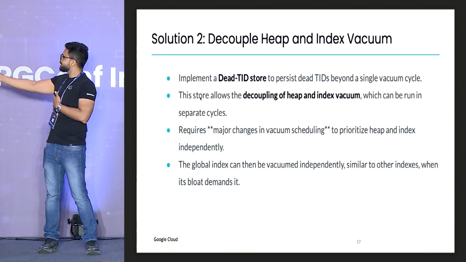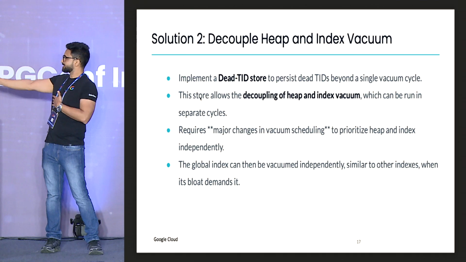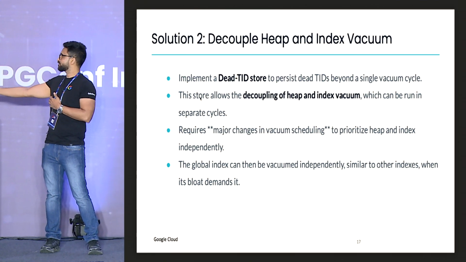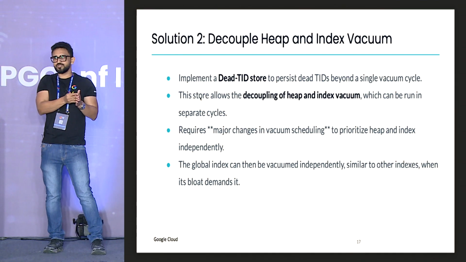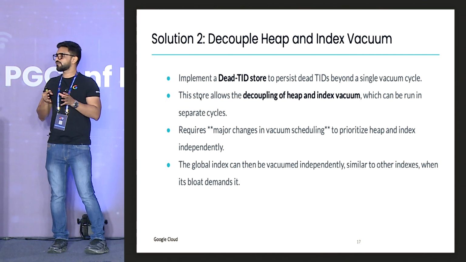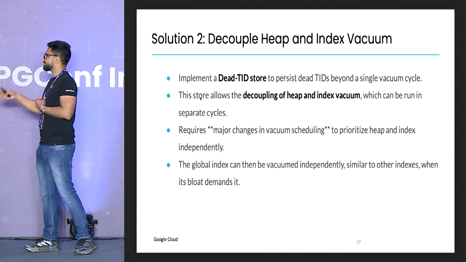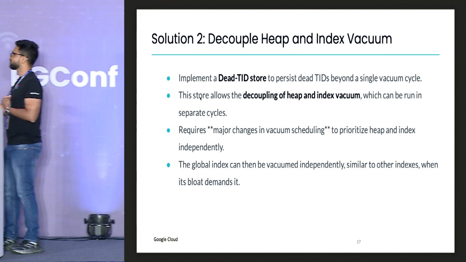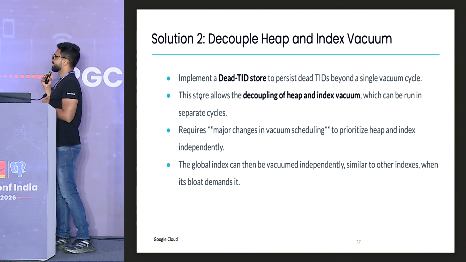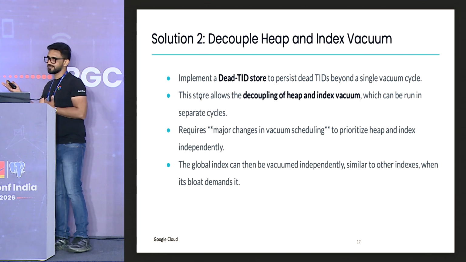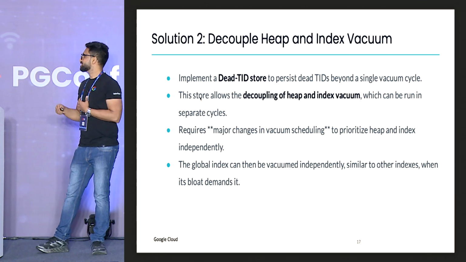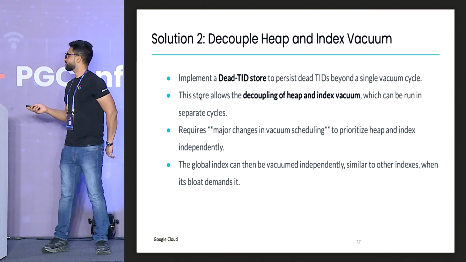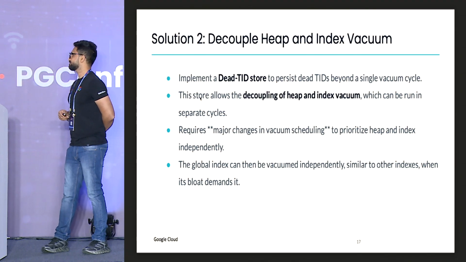So now if you skip the index vacuum at a certain point, if they are not ready for the vacuum, when do you schedule the index vacuum? Currently we have a problem of scheduling only vacuuming the heap. Now you have an extra unit that you need to vacuum, the index as well, when they are ready for the vacuum. Although it will give a lot of performance enhancement if scheduling is done correctly, if your scheduling is not done properly, then some of the indexes might always starve for the vacuum and never get vacuumed, so that can be even worse.